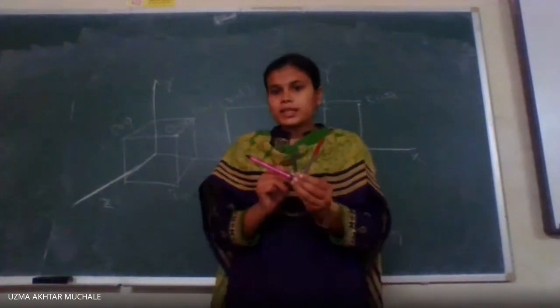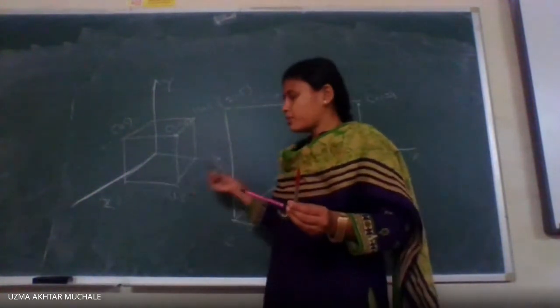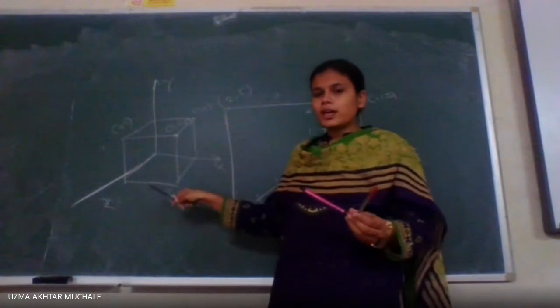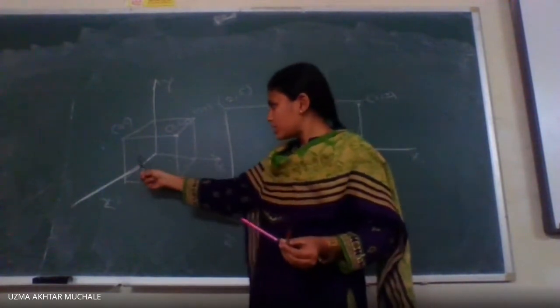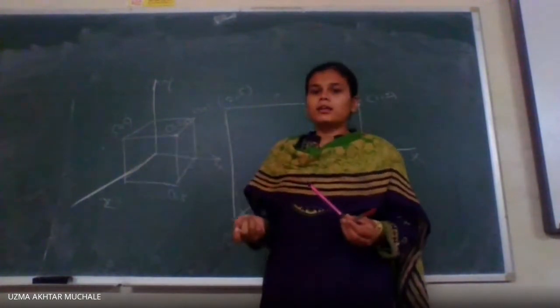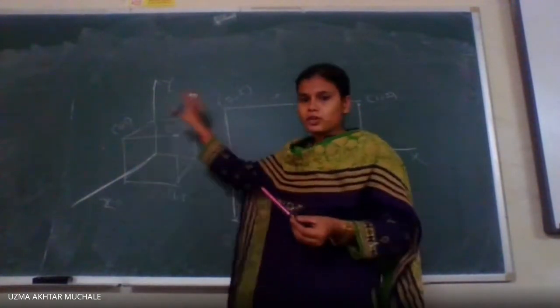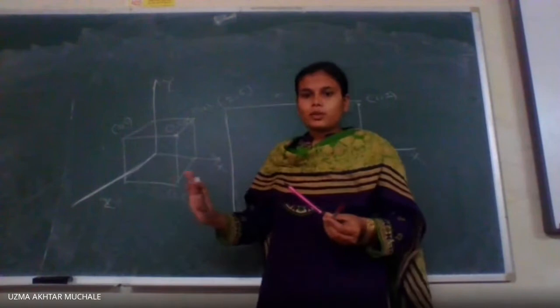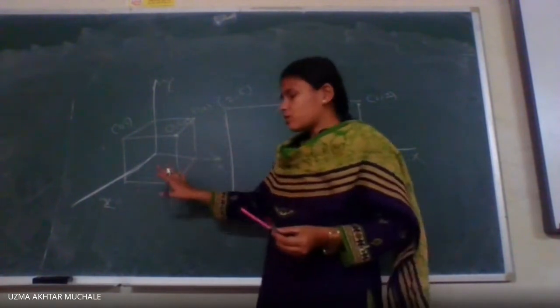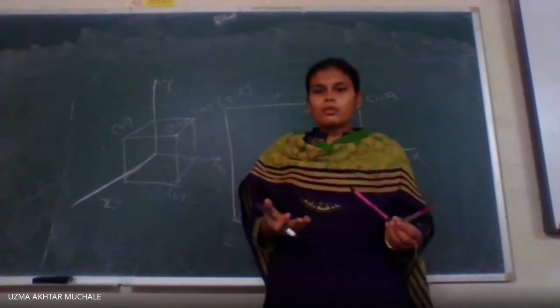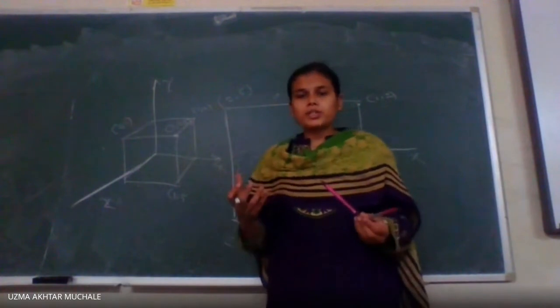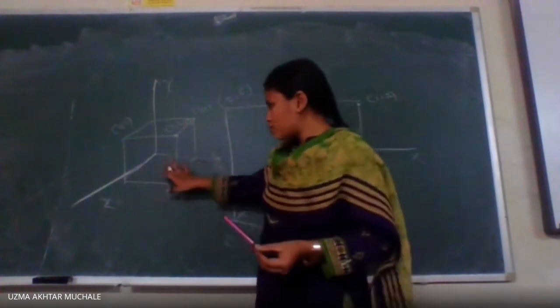हम जो भी 3D स्पेस ड्रॉ करते हैं, ये ड्रॉ किया है ना आपने बहुत बार. Actually this is not correct, because in these three there is no 90 degree angle, because we are not able to plot in 3D space. That's why we are plotting on the plane itself. Okay, actually this is wrong, but to show whatever we are going to discuss in 3D space, that's why we are using this.